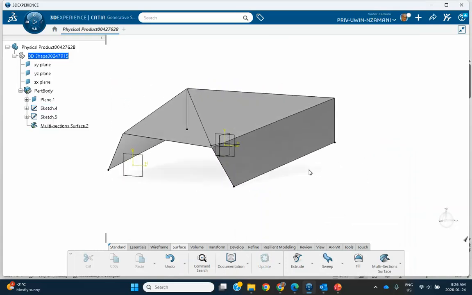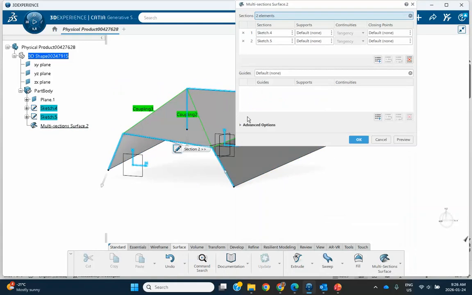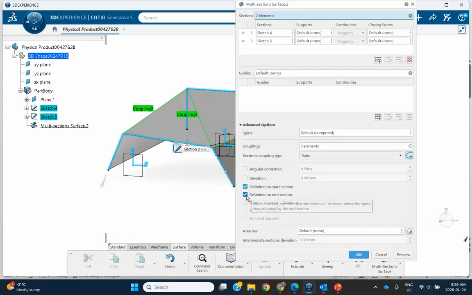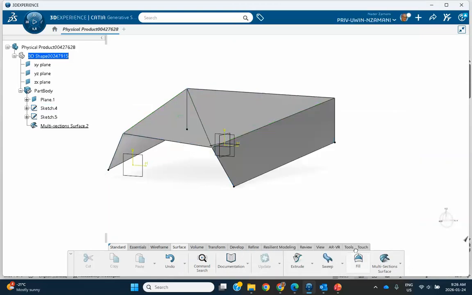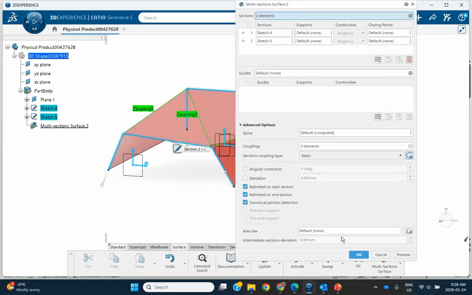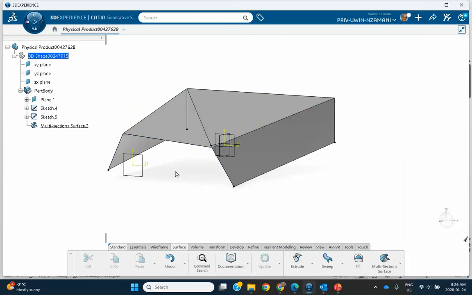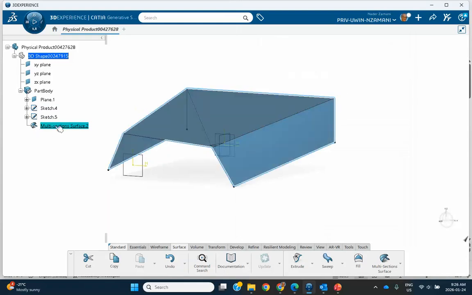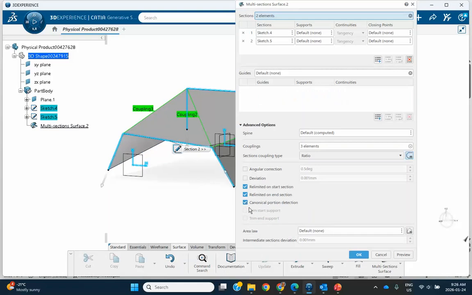Now notice that because this option was not active, none of these are recognized as flat plates. However, if I go here and activate this, preview, notice that I can select this and use it as a flat plate, and this as well. So basically, checking this allows the software to recognize any flat plates, and you are able to operate on those flat plates as you may wish.